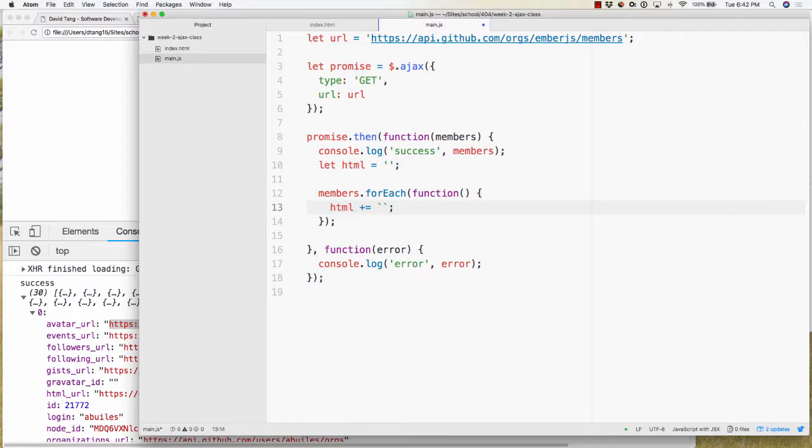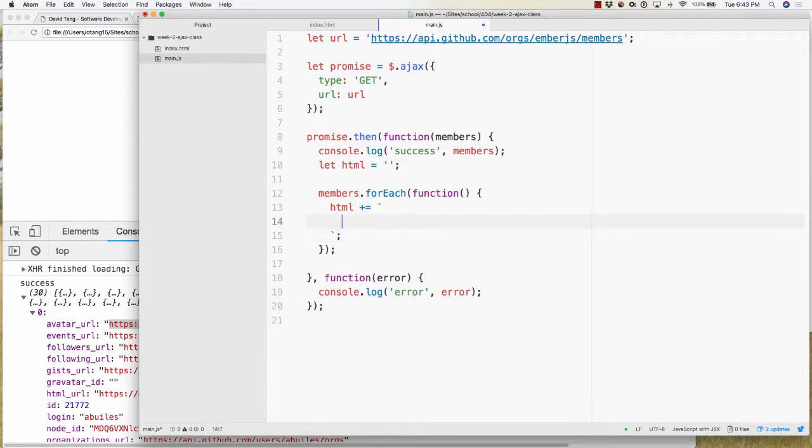I typed in some quotes that look a little bit slanted, and I did that on purpose. It's actually the key right beneath the escape key. Do people see that? Okay, so this is another way of defining a string in JavaScript, and it makes it really nice because we can have a string and then put variables in our string without having to do complex string concatenation with the plus. It's also a newer JavaScript feature, and it makes it great for the demo.